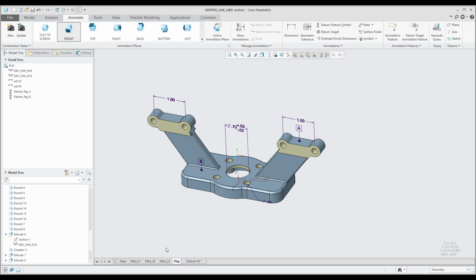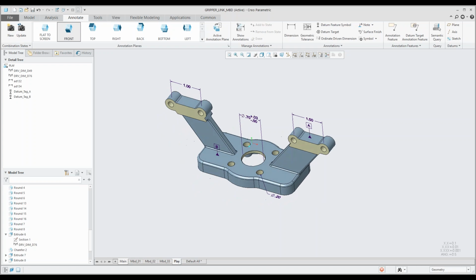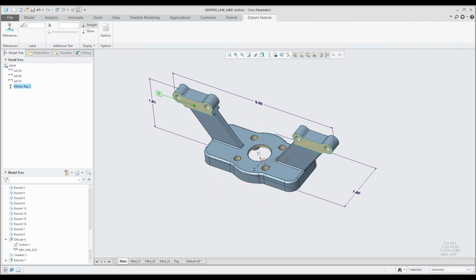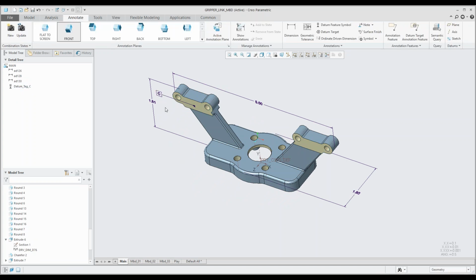Even if I go to another combined state and I add another feature in here, so let's maybe use this one, that's C. So it's keeping track of where you're creating your datum features, even if you jump between certain combined states.